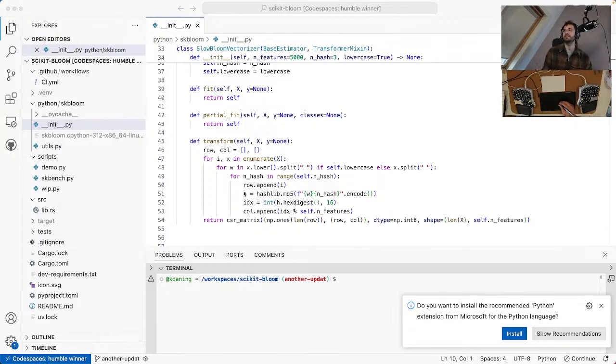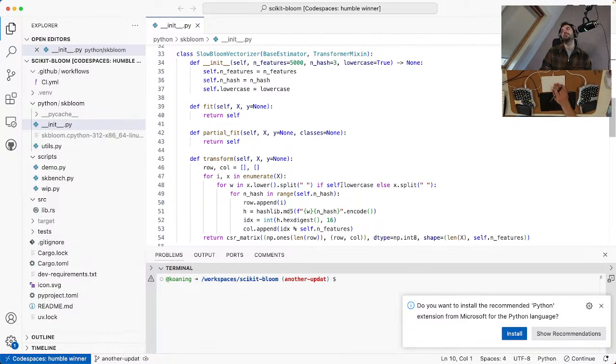Then I take that digest, turn it into a hexadecimal string, turn that into a proper integer, and mod that by the number of features. That's a pretty nice way to go from a word to a column for a sparse representation. What I'm doing here, which is also kind of slow, is appending and appending and appending. Eventually I have my row and column indices, and then I can pass all of that into a CSR matrix. That's something you can totally do. So this is the Python version that I made initially.